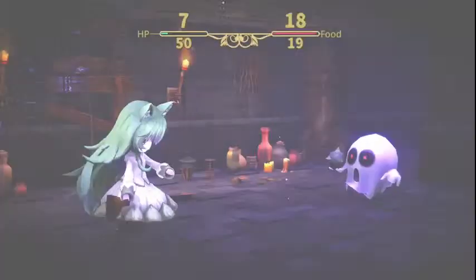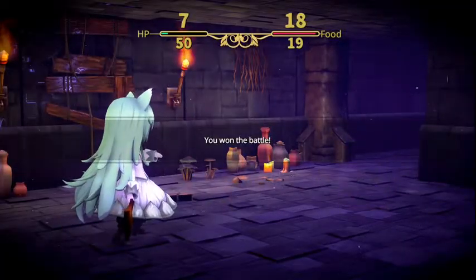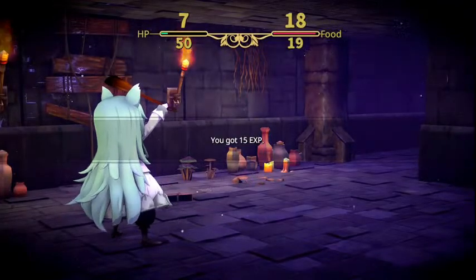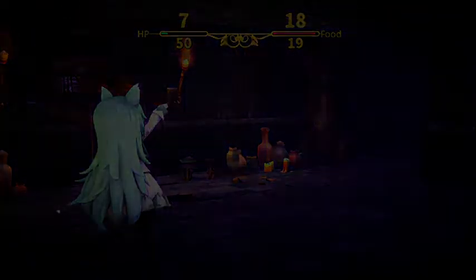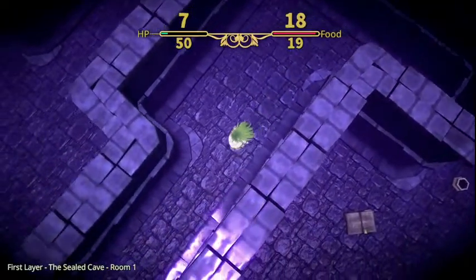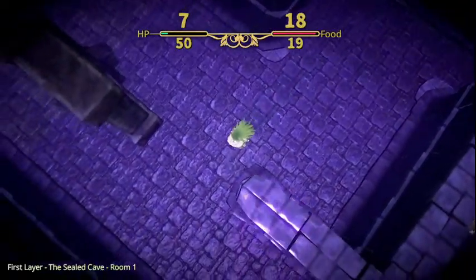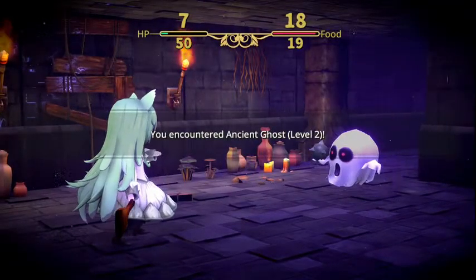Oh dear, I took a hit. I got cocky. Only 7 hit points left. Alright, we'll go this way, see if there's anything here. Nothing. Now there was one door to the right that had some treasure in it. It was a golden key door or something, so I'm going to go that way first.